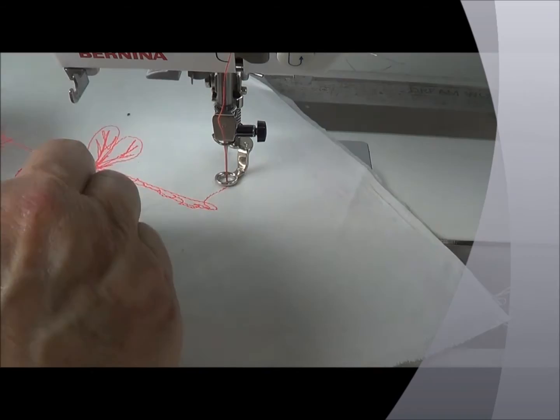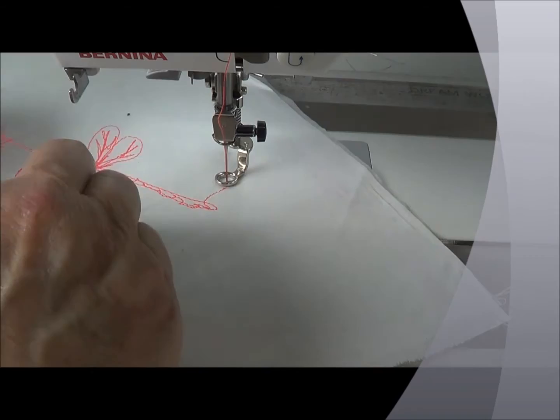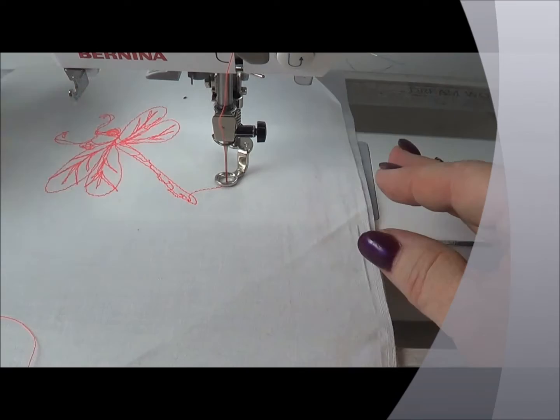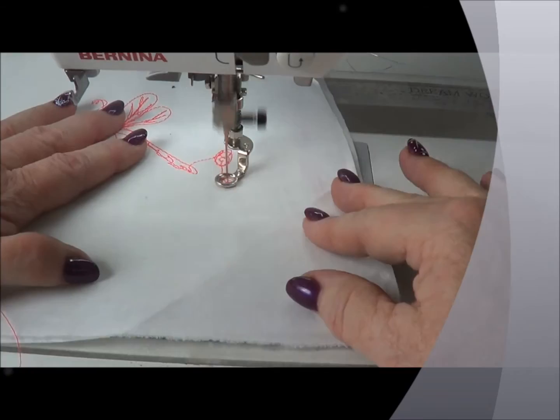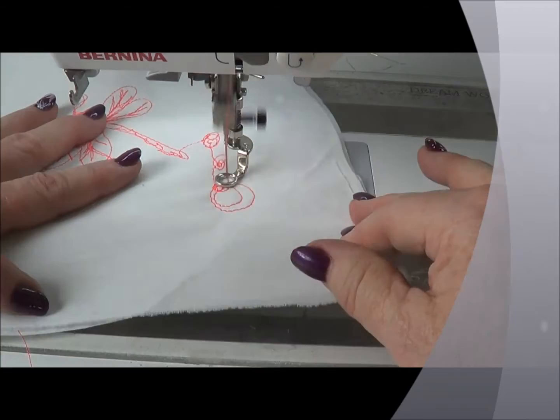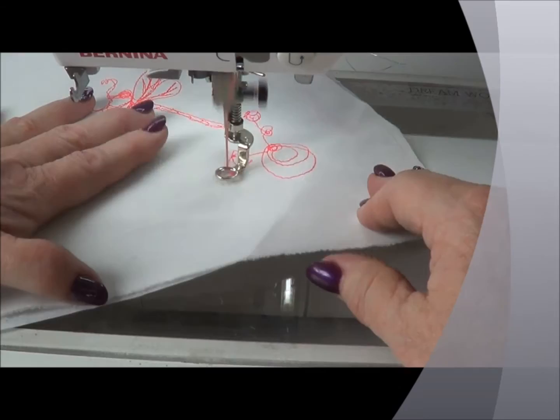Once we've gotten out of straight stitch and out of just following our path, we're going to have to think about the angle of our stitching. Straight stitch is very simple. Garnet stitch, on the other hand, is not a stitch on your machine — it's simply doing a circle with your hands. That can be done all kinds of ways: it can be done as a bullseye, it can be done as a little seed stitch. It's a very pretty thing and there are a lot of ways to accomplish it.